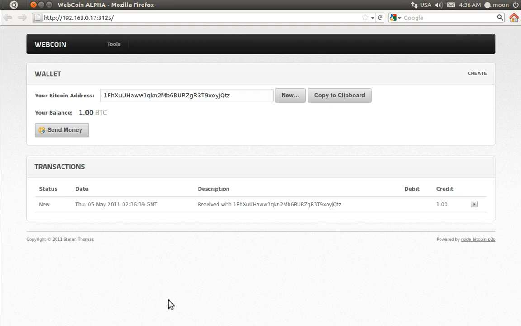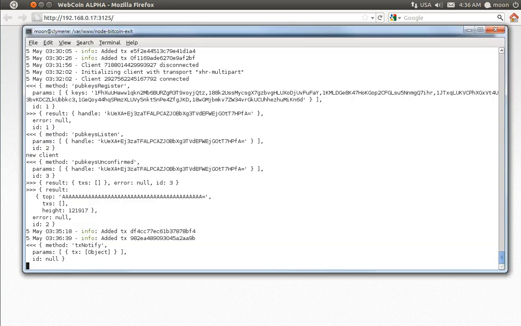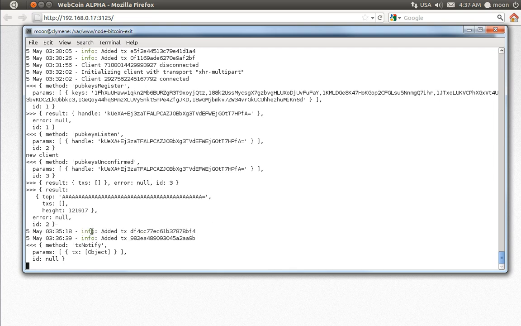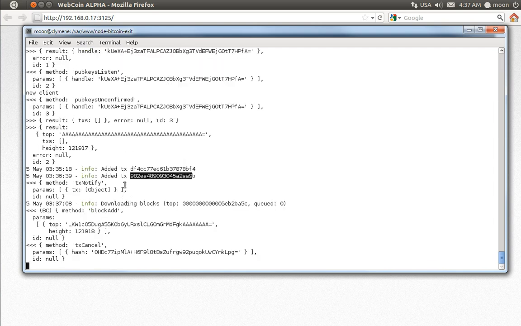While we wait for confirmation, I actually want to show a little bit of the software that's running in the background. Right now I'll go into my console, and I've got some debugging enabled, so it's a bit verbose, but this is the normal logging right here. It says that it heard some transactions on the network. This is the one that Eric just sent, and this is the notification that the transaction came in, and we're actually quite lucky in that just now a block came in.